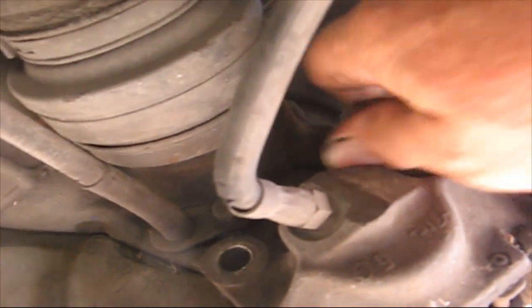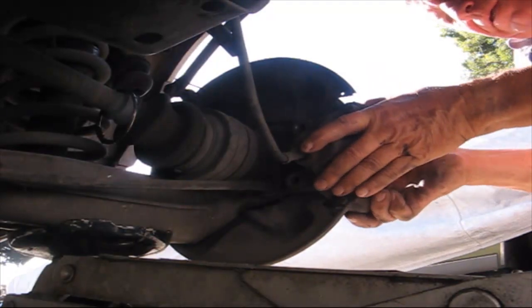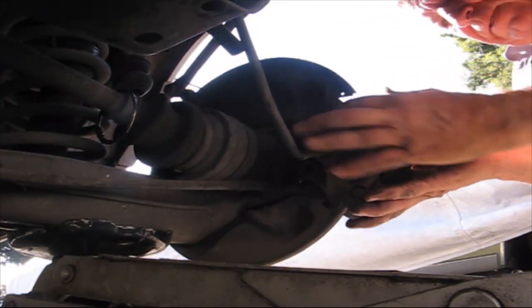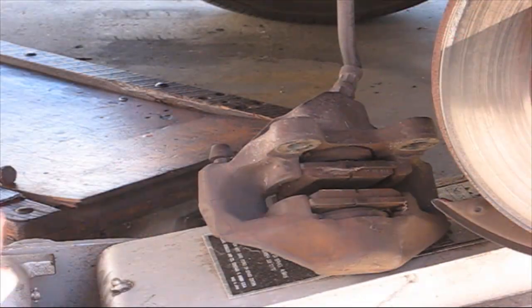Okay, that one broke loose. Let's do the bottom one. Alright, set this down. Okay, so now that I broke that loose, I can do this by hand. Same thing with this one. Okay. And here it comes. Okay, so okay, here's my caliper.